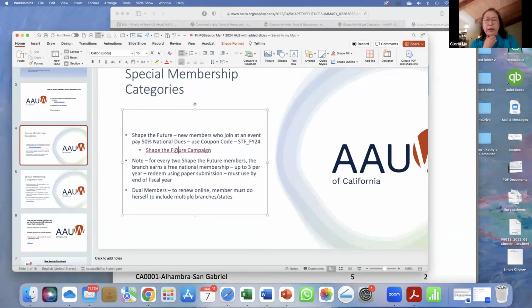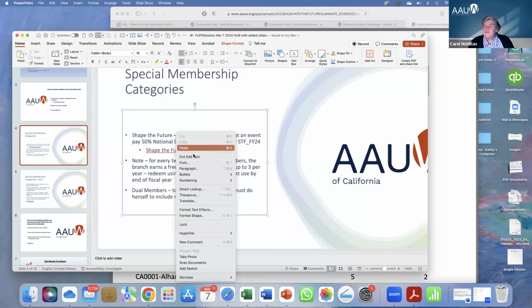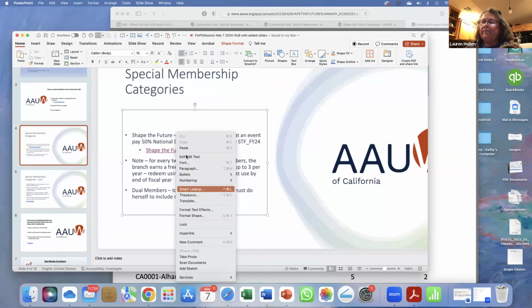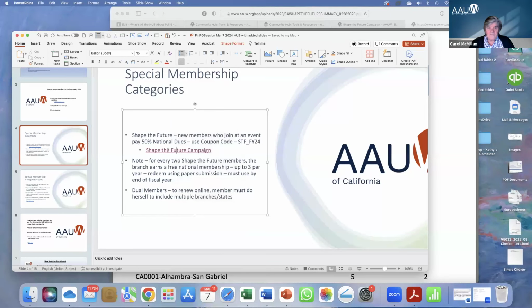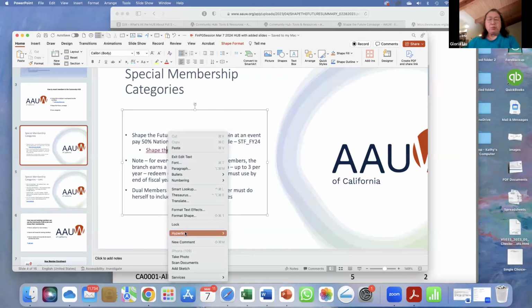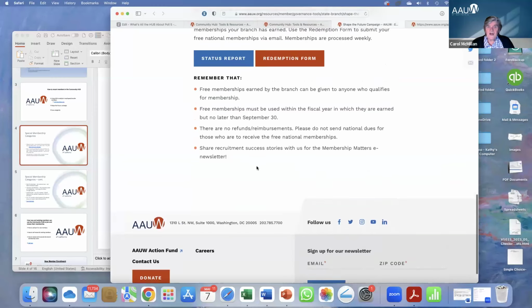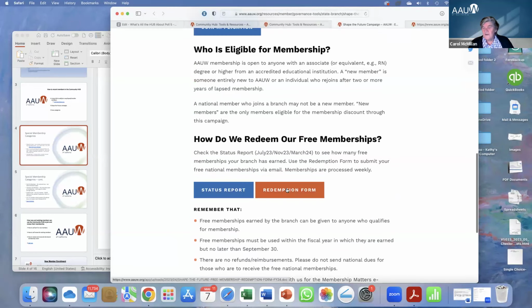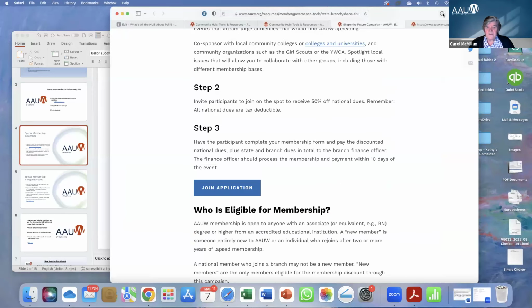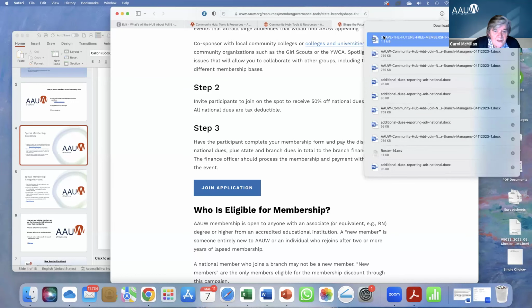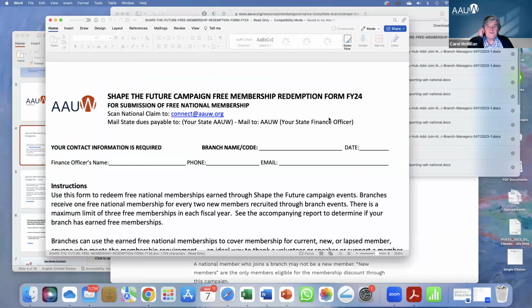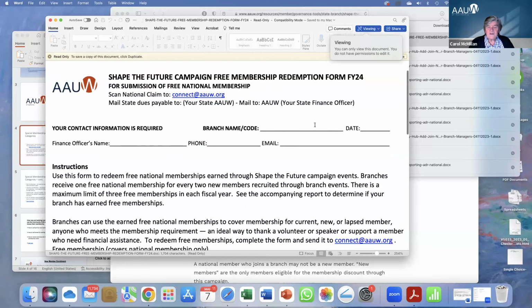Excuse me, when do you say we have to use these free memberships? You have to use them within the fiscal year in which they're earned. So renew before June 30th. Before June 30th, exactly. And then that person will get the membership that will expire in June of 2025. Correct. And honestly, I used to use this in my old branch. I would just take the first three renewals and submit them using the form. So let's go ahead, Kathy, all the way to the bottom and do the form. Oh, there we go. Free membership redemption. There we go.